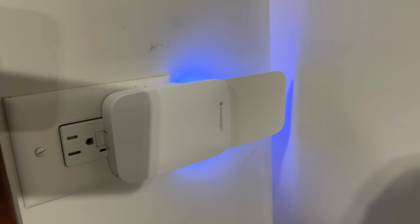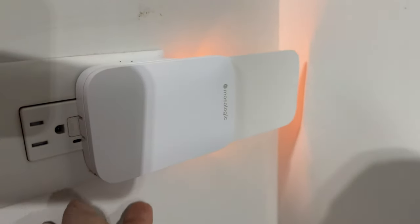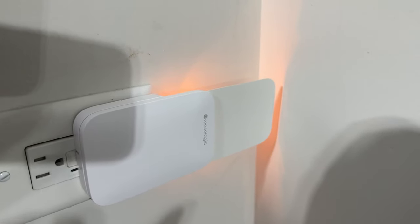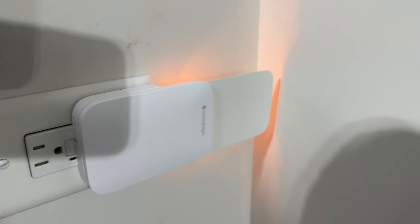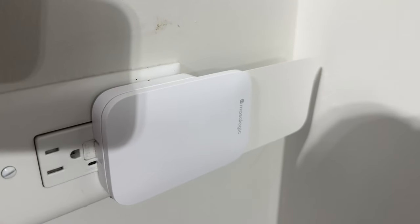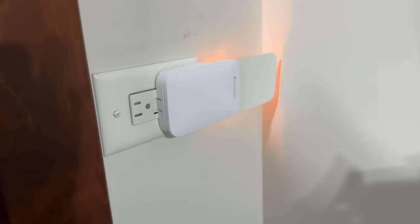This is kind of reminiscent of the Zevo trap — it just has this bright blue light, which might be a little obnoxious if you want something more subtle. But what's really nice is I can press the button and now I get this orange light. It's much more orange than yellow, so it's more like warm light. I think it's going to be easier on the eyes — much more night-light-ish. So if you just need a little bit of light when you're stumbling out of bed going to the bathroom or hunting for a snack, I think this is going to be much more perfect.